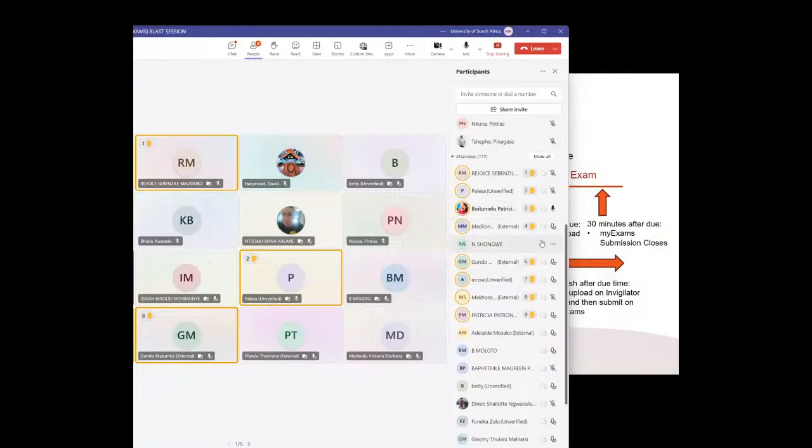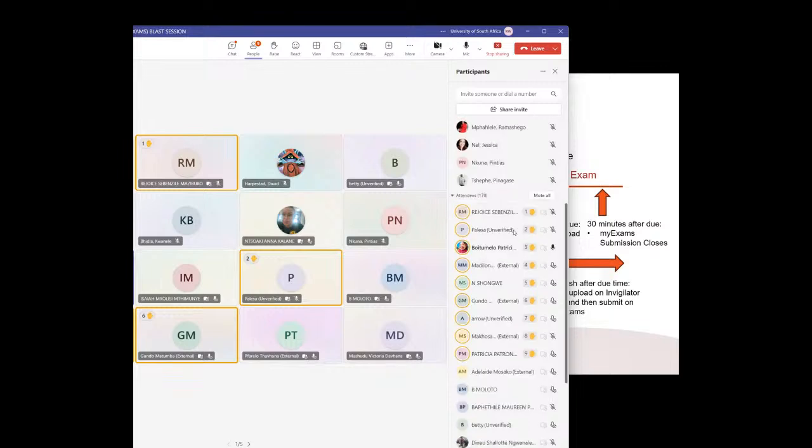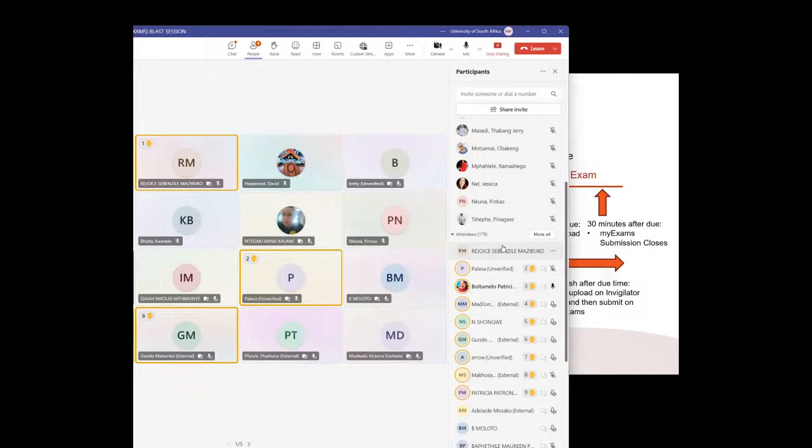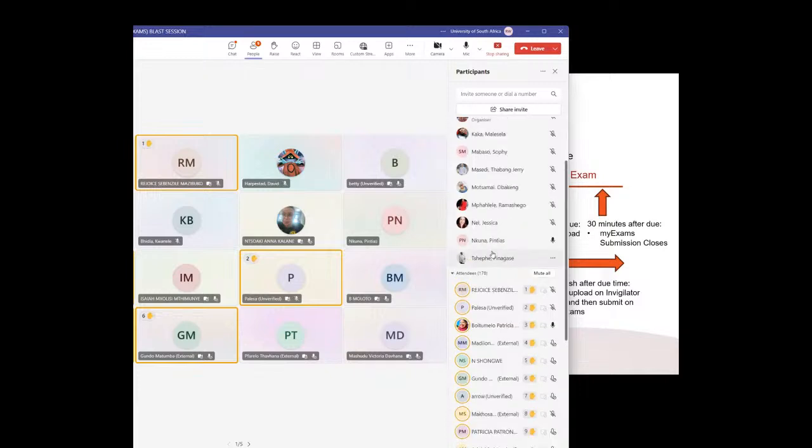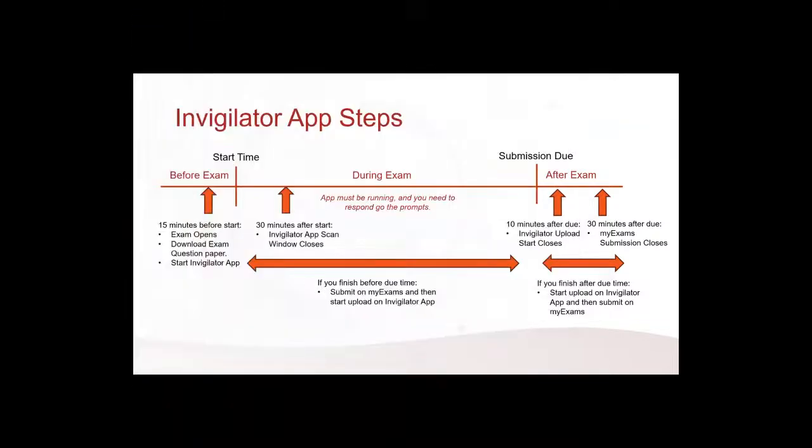Good afternoon again. Sorry, I just came back for clarity. With regards to the students with disabilities, I've just gone through my letter that states my extra time. Now, it just says there it has been approved that you may have an extra time of 30 minutes per hour during the examination. Can I please have clarity on that? Does that mean, for instance, if I'm writing from 8 to 12, so per hour, 30 minutes, would that be an extra 2 hours? Thank you. That's correct. Each and every hour you'll get 30 minutes extra. Thank you. Okay. Thank you very much.